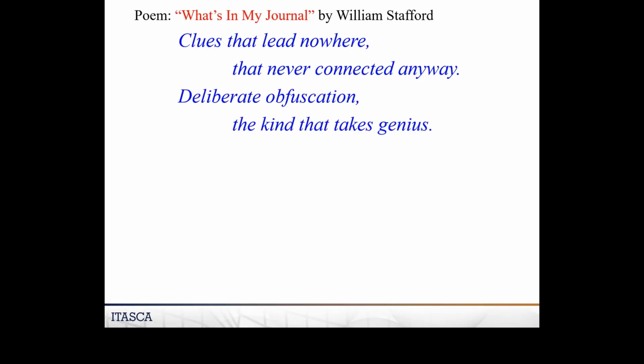Okay, we've got to start with a poem. So here's a poem. What's in my journal? This guy is journaling, trying to understand what's going on inside his head. So he says, clues that lead nowhere, that never connected anyway. Deliberate obfuscation, the kind that takes genius. Obfuscation, that's when you make something obscure. It's really not that complicated, but you make it much more complicated than it needs to be.